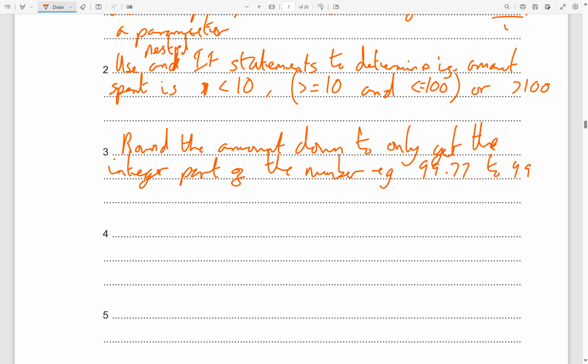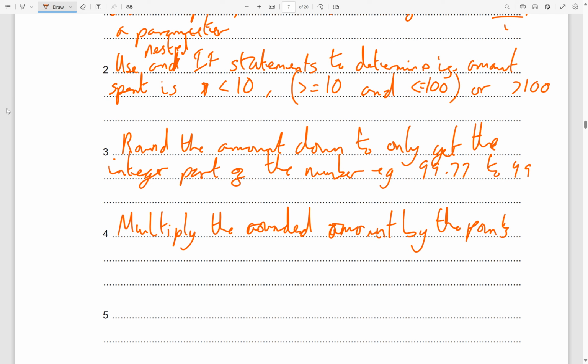Then we multiply, and assign this to the points variable. Multiply the rounded amount, because obviously it's not the original amount, by the points for that bracket.